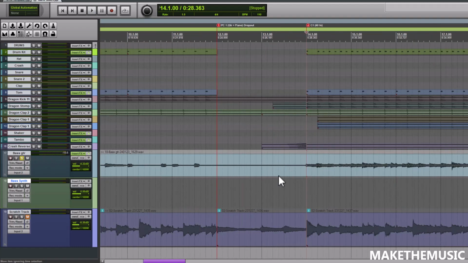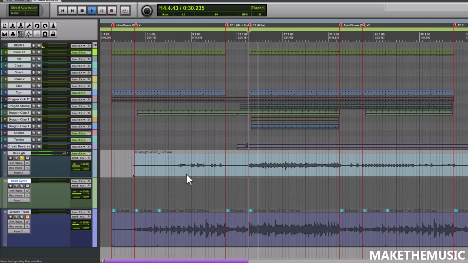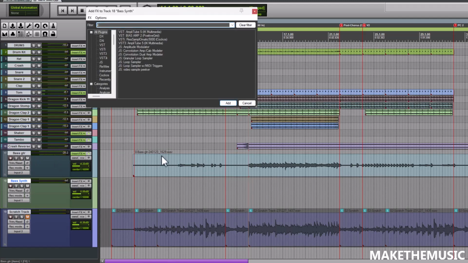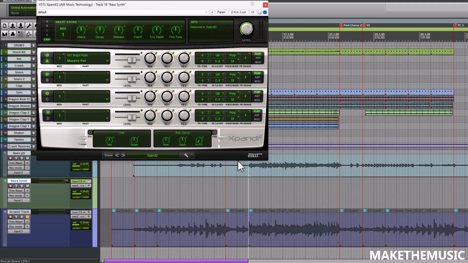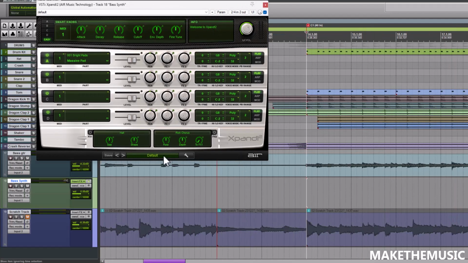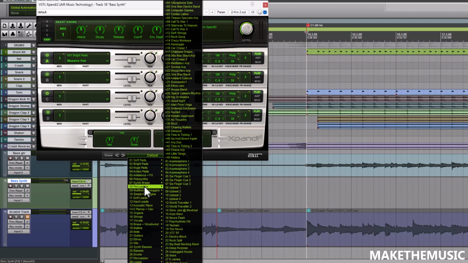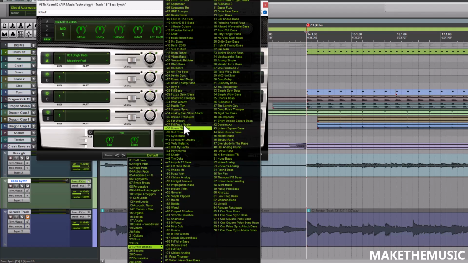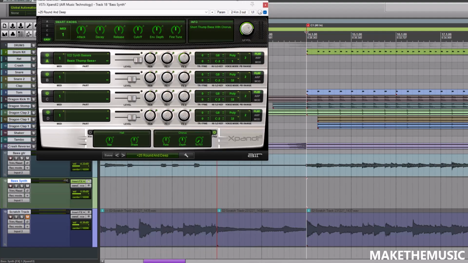I mean, that bass is sounding good, giving a nice punchy low end. But what I want to add is something like an Expand patch, which has tons of virtual instruments in it, and I want to add a bass synth. So if we go to synth basses, I really have some of my favorite patches. One of my favorites is Round and Deep, a pretty good bass patch. So let's check that out here.